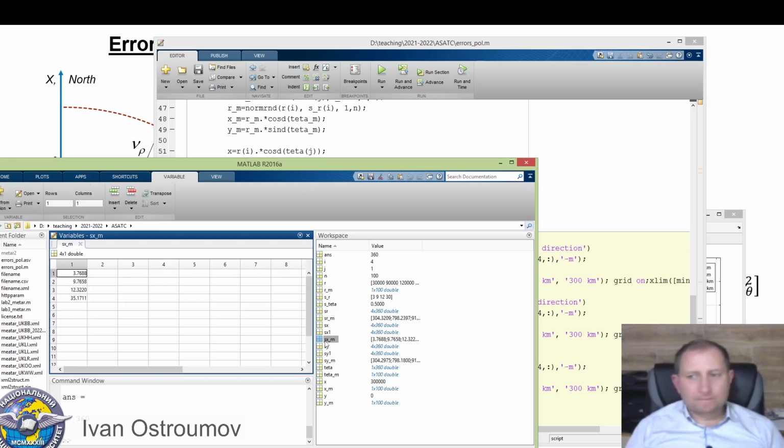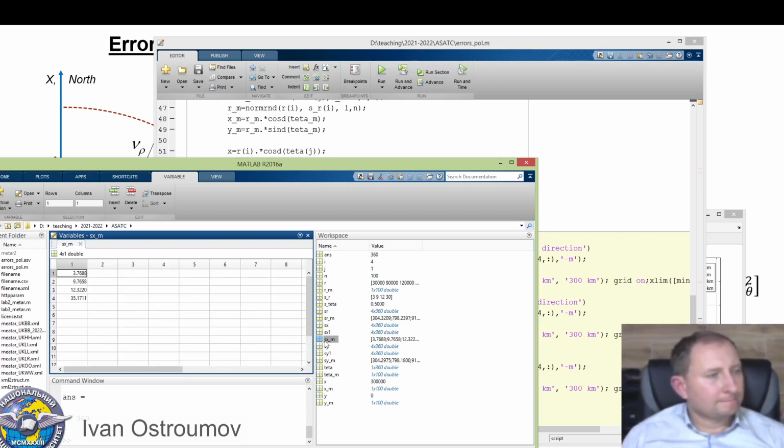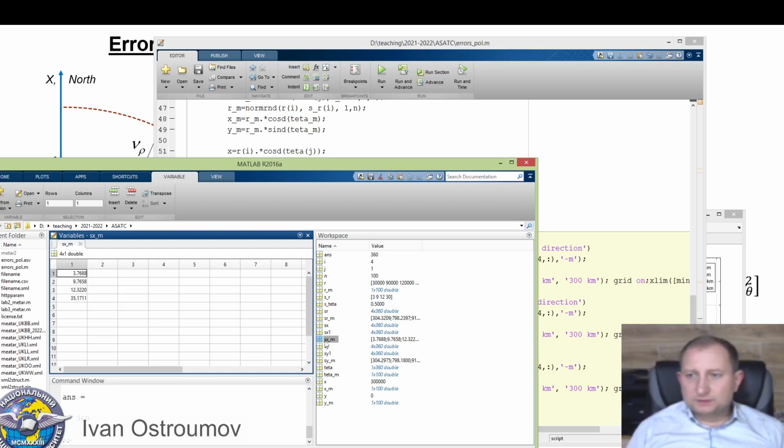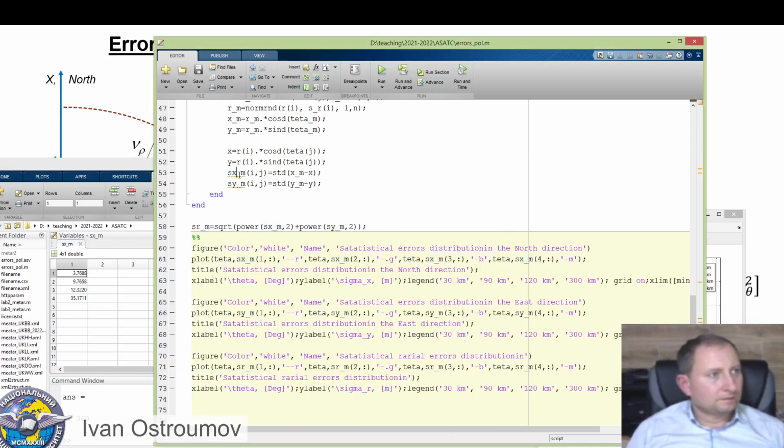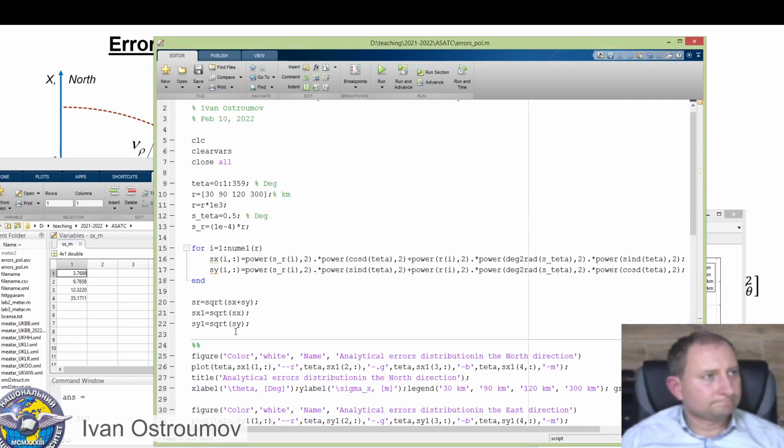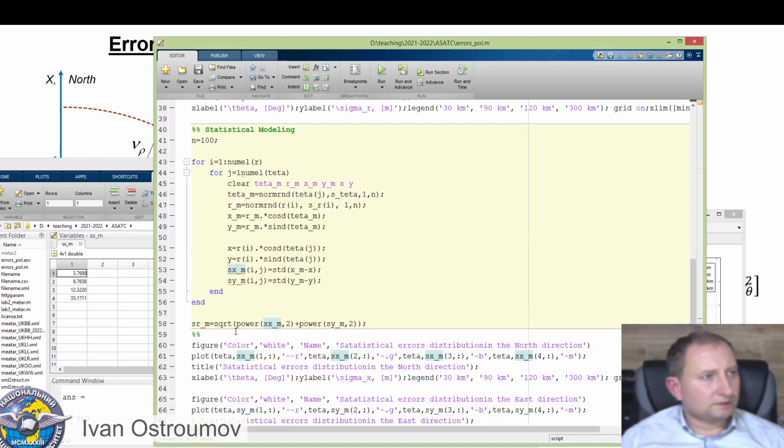However, it should be squared matrix. Just a second. Let me check. Okay. I forgot here just a semicolon. Let me resimulate it one more time.